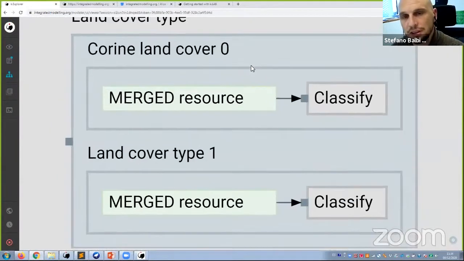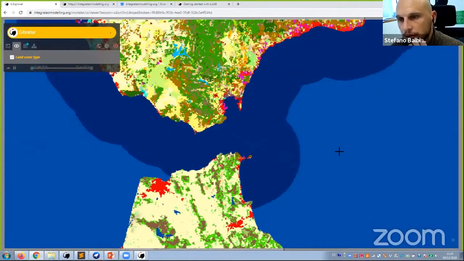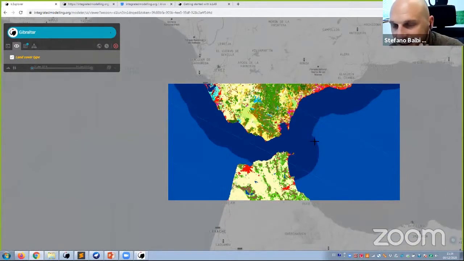And what the system is doing is very smart, because I'm in a very special place here. Around Gibraltar, you have Morocco on the southern part, and then you have Spain on the northern part. And as you know, there are many land cover types. In this particular case, the system is picking Corine for the European side, and then CCI for the Moroccan side, and is combining the two.